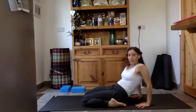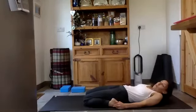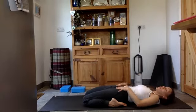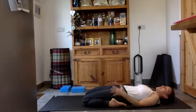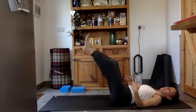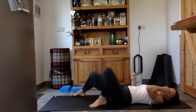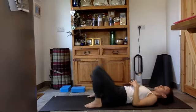If it's super easy for you to lie down on the floor, try and press your knees into the mat more. Try and lengthen your spine more. Okay, we're all in a different place in all of these poses. You have to listen to what your body's telling you. So however you can come out of that, I can lift my knees up and let my feet come out. If you need to kind of roll over and let one leg out, or maybe you're not lying down on the floor, maybe you can lie down on the floor now.